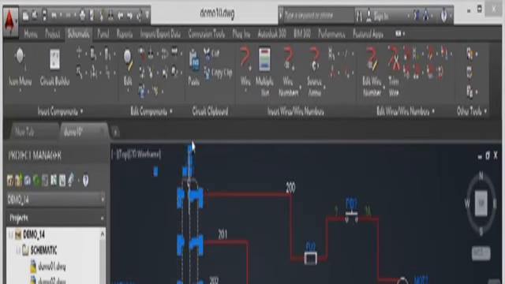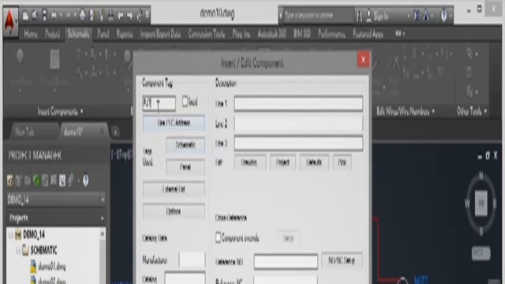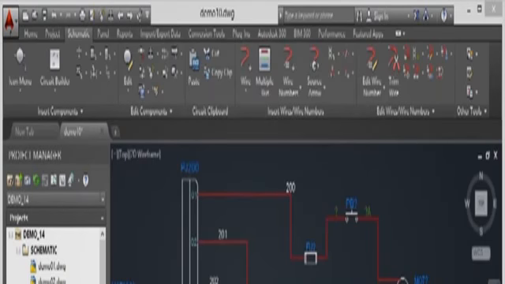So I'm going to click there, right click, edit component. We're going to change the component tag there to PJ200 and then click on OK. So that updates. Now we've got some wire numbers here, but they need to be aligned and tidied up.